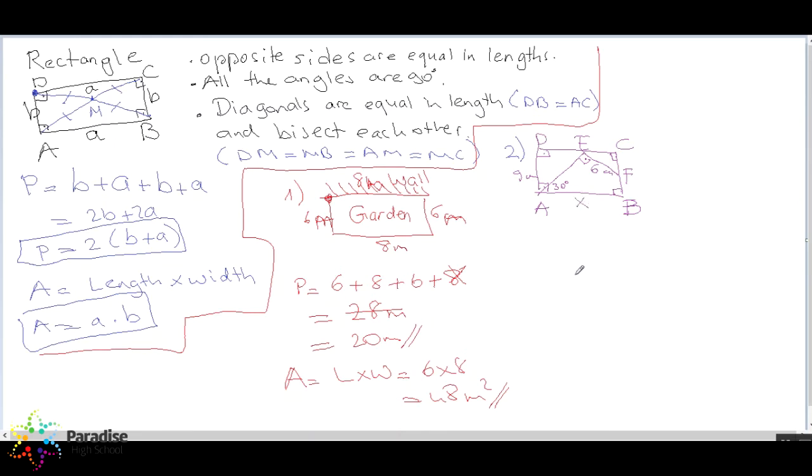X. So what am I going to do? All right, let's think for a while. How am I going to find this X here? Okay, I see a small triangle here. Last year you studied trigonometry. So this is 30 degree, then that has to be 60 degree. Is that right? That has to be 60 degree.